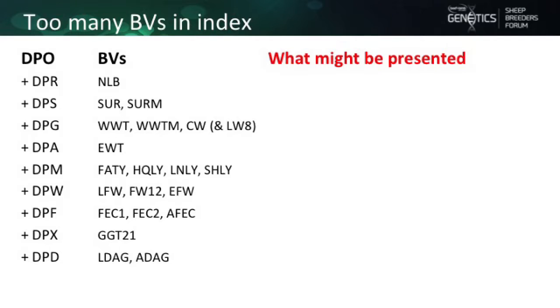So here's all the BVs that are in an index. I talked before about those large numbers we've got there for wool, for meat quality, for growth, and for feck. The simple answer is we're trying to look at the economic value overall for these animals. So if we're going to have a new system, we're going to have to divorce it from the current system, and the way we've done that in the first instance is just come up with a slightly different name for the total index.